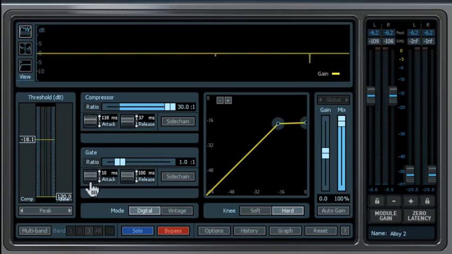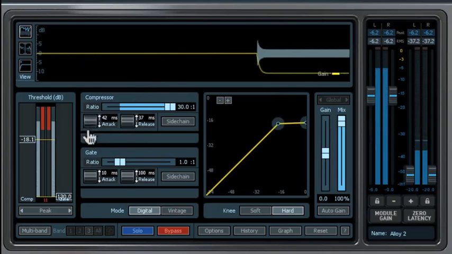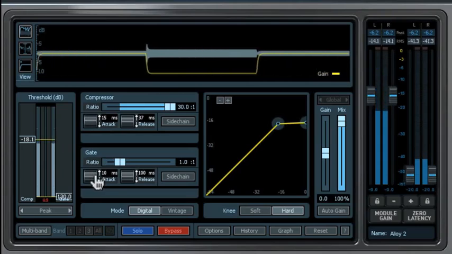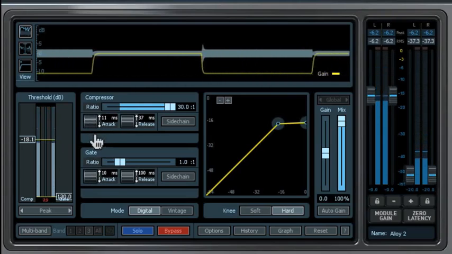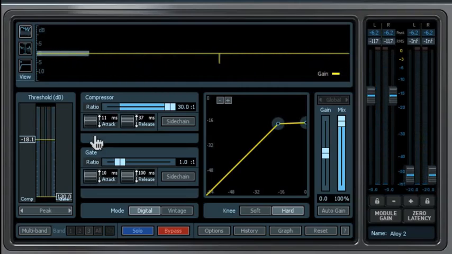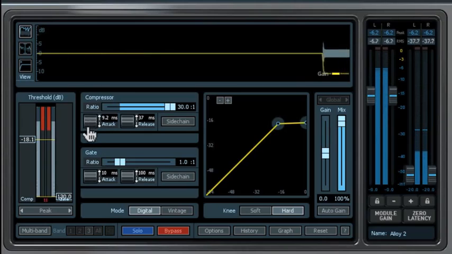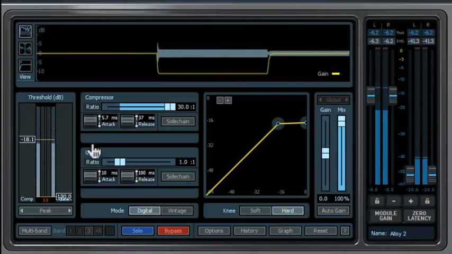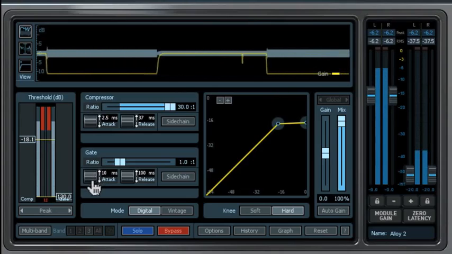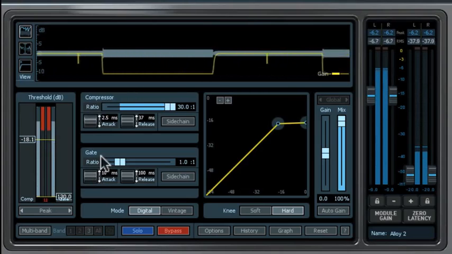Very often we keep attack time quite low so that we do have an impact on that initial transient. And you see how we can kind of craft that transient with this control. If I want to have a punchy sound that allows that attack to come through, a higher attack time. If I want to stop that transient at all costs, I have to use a very low attack time. And as I reduce this, we'll get back to the point where that transient is never allowed through.